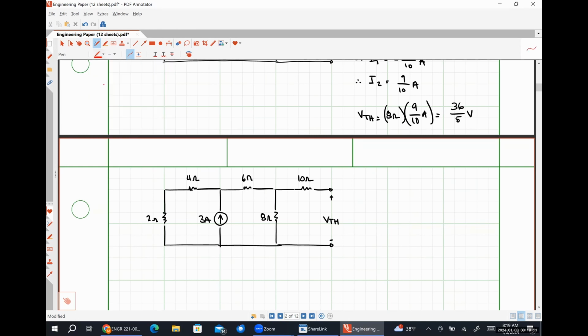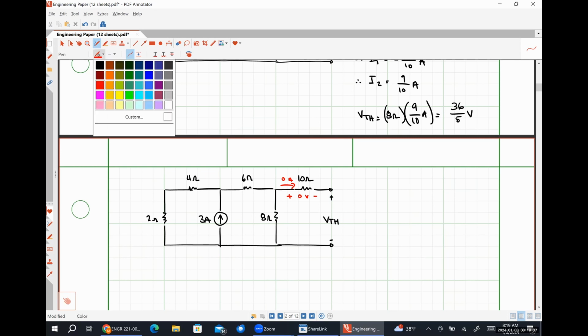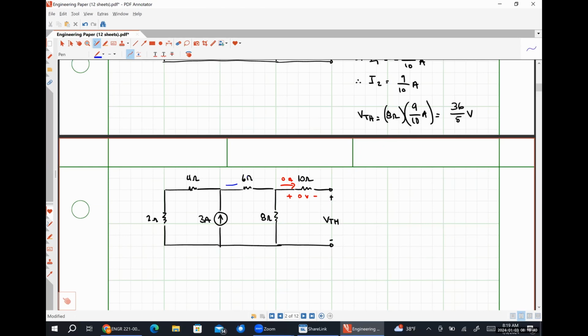the first thing that I notice is that there's no current flowing through the 10 ohm resistor, so there's no voltage drop across the 10 ohm resistor, something that we've established in our previous two analyses as well. So I'm going to use a combination of current division and Ohm's law in order to solve for VTH in a single calculation. My goal is to figure out what current is flowing to the right. I'm going to call this I sub R. And then whatever that current is times 8 ohms is going to give me my Thevenin voltage.